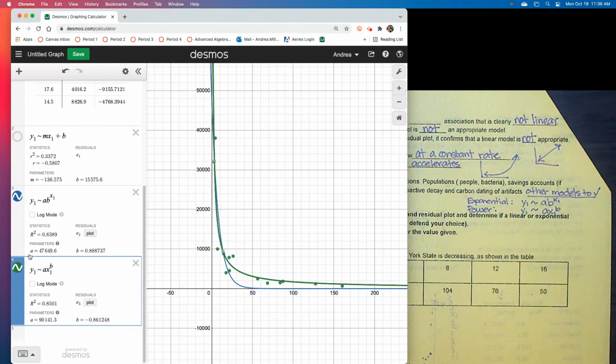If we wanted to write the equation of our line in the power model, down here under your parameters, you'll see they're no longer giving you M and B. What are they giving you instead? A and B, right? And so we would plug in A and B here. We'll work on that more on a later date, on how to write the equation of the line when you have a power model or exponential model. That's going to be it for our notes for today.